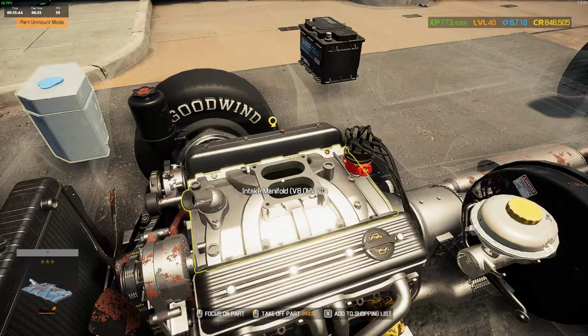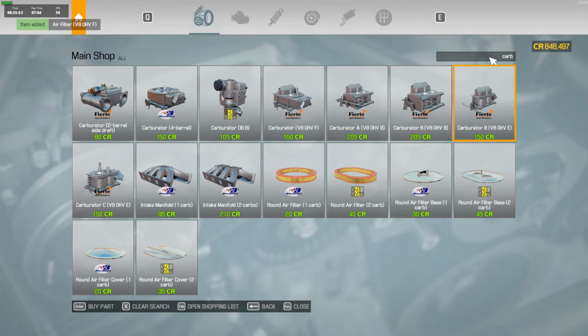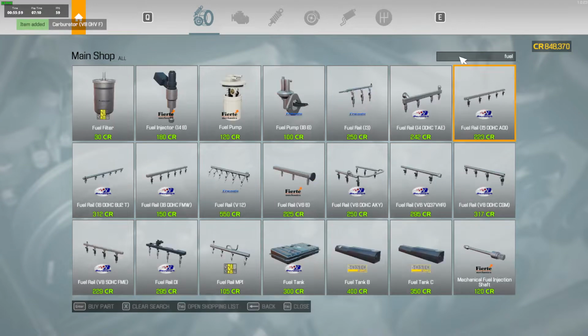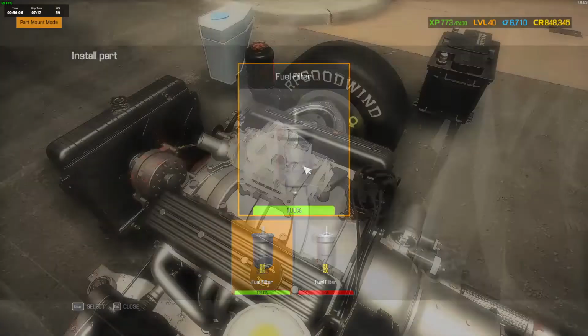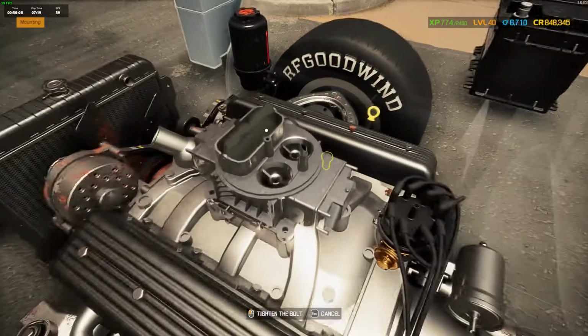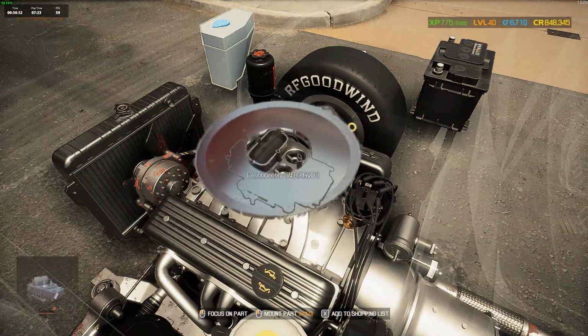Didn't check any of the distributor stuff. We'll come back to the distributor in the end. Carb. And fuel, because we're going to replace the fuel filter while we're already in there. I don't think this was the replace filters car. I think I may have mixed up my cars, may have just bought my filter. If so, we're just going to use it anyway, because I already got one. I mean, why not?